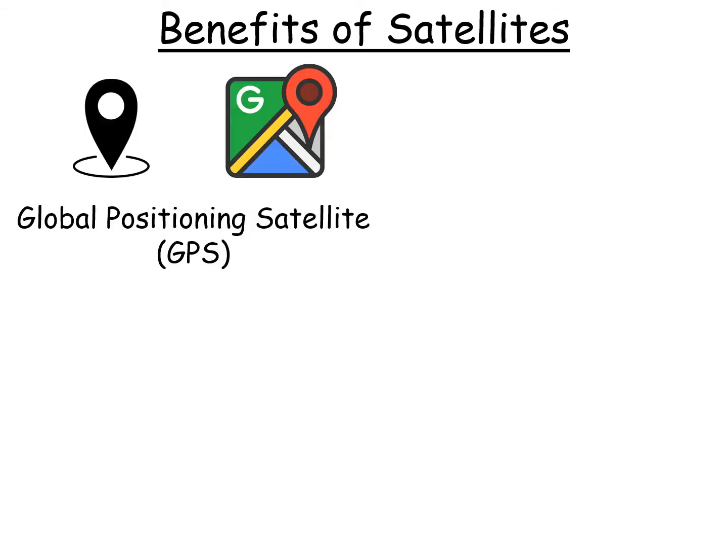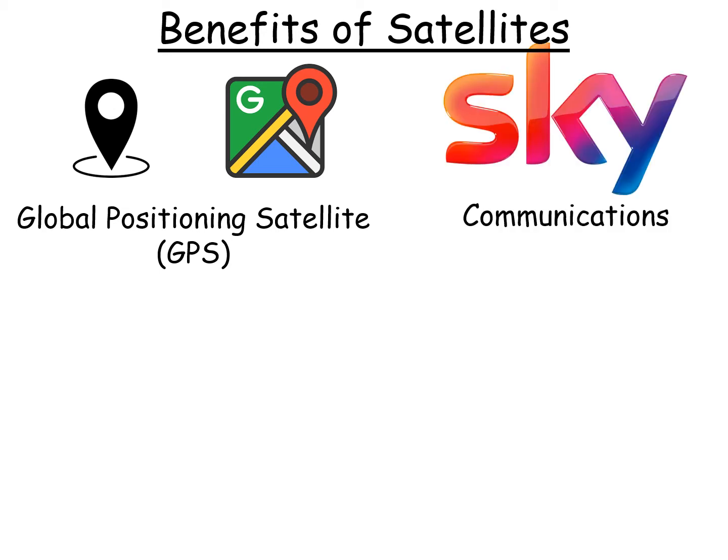So what are the benefits of satellites? Why do we put all these things up into space? Well, first of all, if you've ever used GPS, Google Maps, or a GPS system in your car, you've used a satellite, because the satellite uses the information it sees from up above in the sky to plot where you are and where you want to go. If you've got Sky television at home, you've probably used satellite communication, especially if you're living up in the hills where you don't really get very good reception. Satellite reception is the only way you can really get TV or internet in some cases.